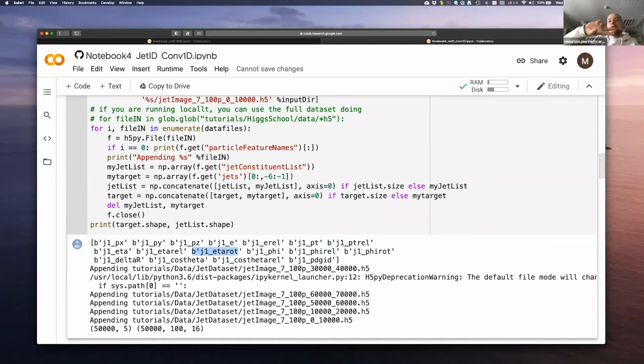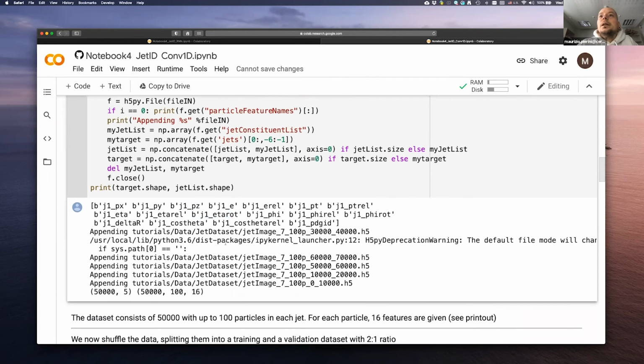I explained yesterday that people sometimes like to rotate the image or the particles, if you want, in such a way that if you have something which is elliptical, it's aligned vertically. There is a paper that describes this rotation, and we apply the rotation. Same for phi, delta R, cos theta relative, and the ID of the particle, so which kind of particle it is.